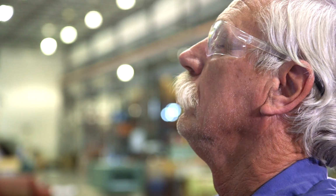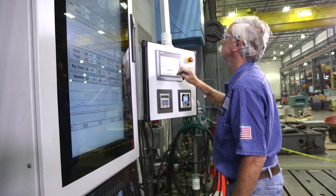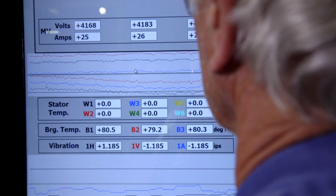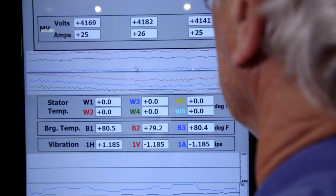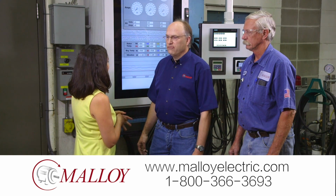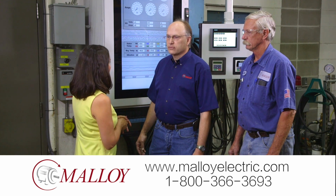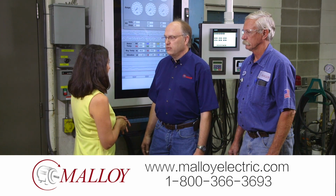And we developed the display for two different reasons. The primary one was a safety concern, that we wanted to be able to get the correct voltage at the correct time to the test bed. You work on some pretty high voltage motors. We do. Anything from 0 to 13.8. This test stand's currently configured up to 7,200 volts.